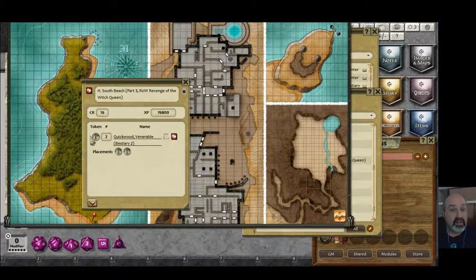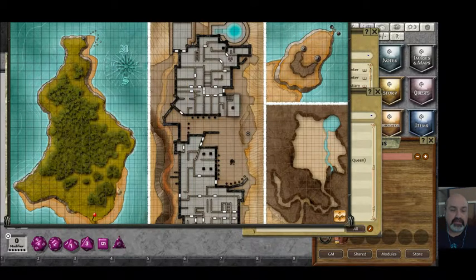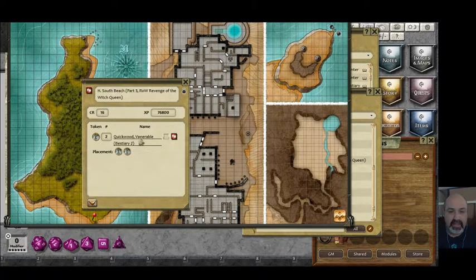The nice thing is you can click on it and it brings up your Quickwoods, so you know what your players are up against. Now in this case, I've got to adjust this because now it goes up. It's no longer a CR16, it's a CR18 as you look at CRs. And this is actually 96,800. And you can make your experience whatever you want. You don't have to go with the actual values. You can go with whatever.